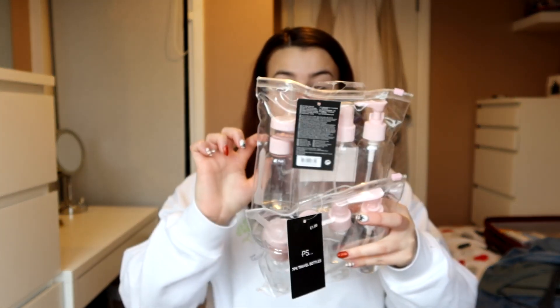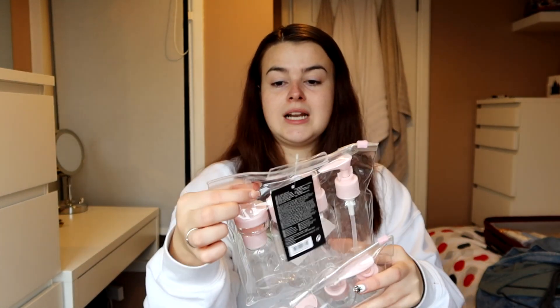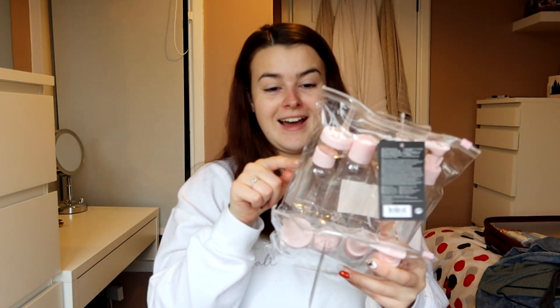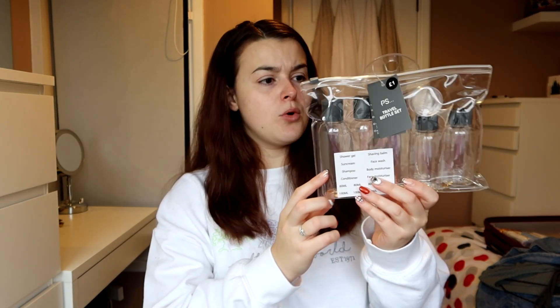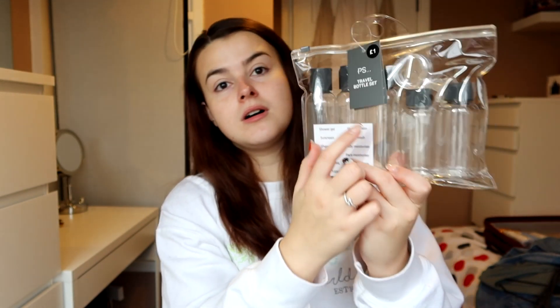In Primark they've got a little set with a moisturizer-style bottle and then two, three, four bottles and a little funnel as well so you can put your stuff in easier. They've all got different tops: you've got a spray top, a push top, a squeeze, and then just a normal bottle. So that's all of them in there. There's also a smaller one, looks like you could probably put contacts in it. There's a funnel in this one, two normal bottles, a slightly larger normal bottle, and two squeezy ones.